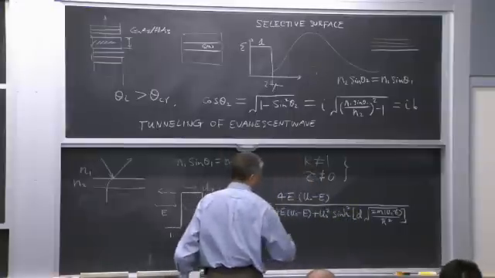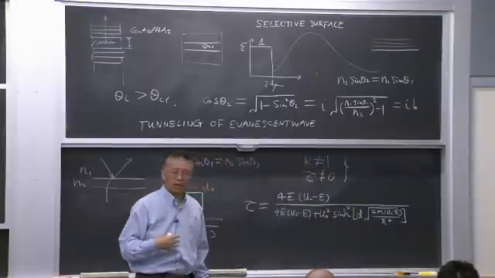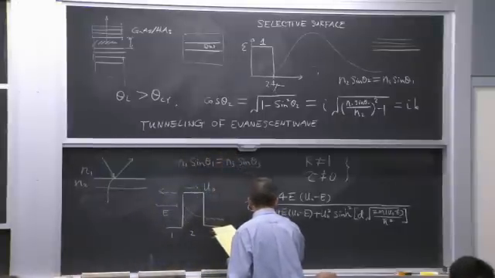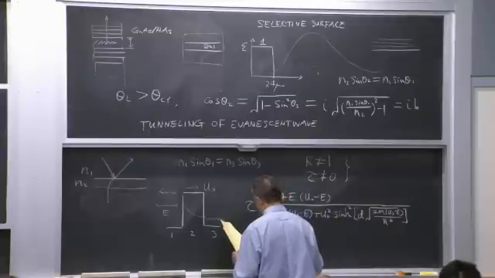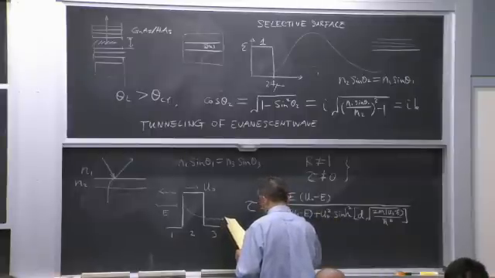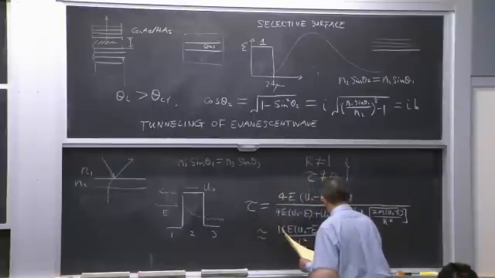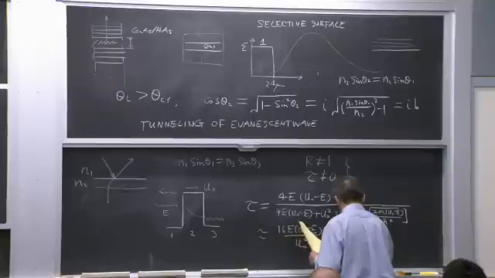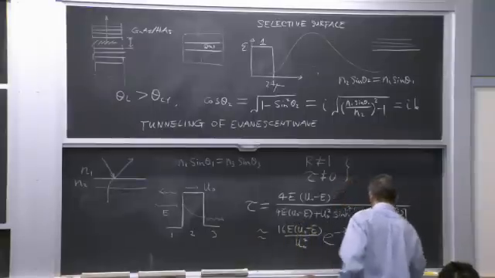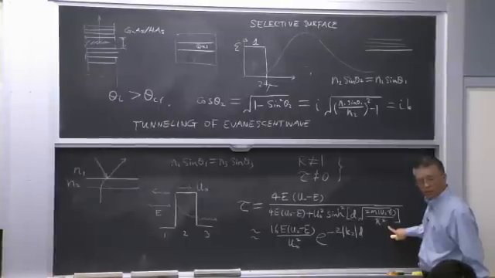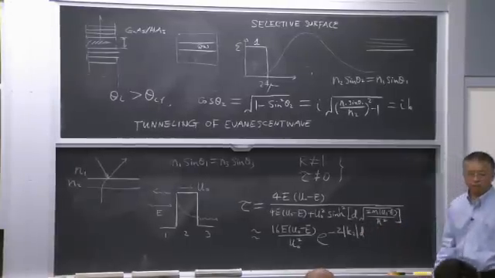And typically, this sinh function is an exponential function, so it grows large. So the first term can be dropped. If you do that, if you approximate the exponential, this will be 16E(U0 minus E) over U0 squared, times exponential of minus 2 k2 d. K2 is what we have in this bracket, and that's the wave vector in the second medium.